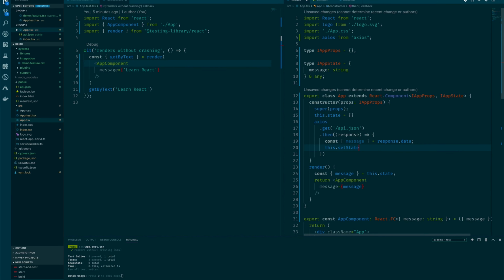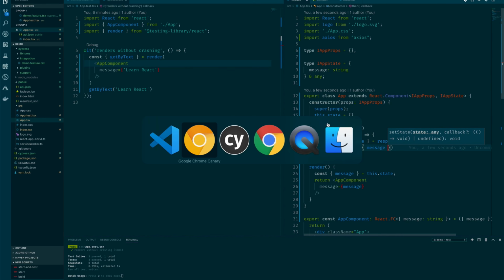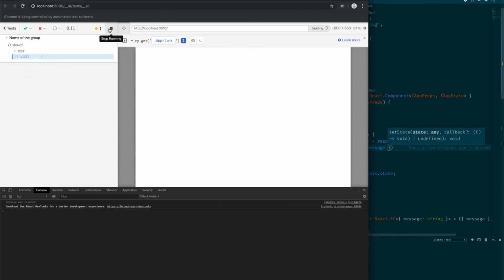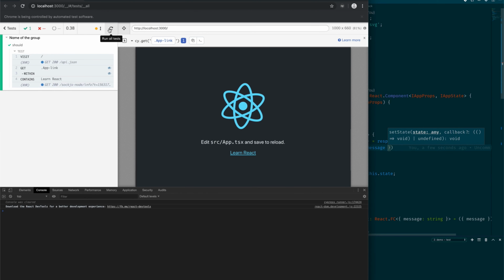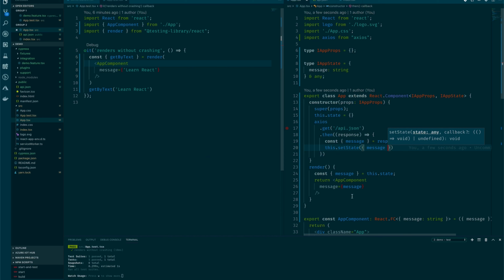Okay, now we can call this.setState with our message. Save it, and we see that our unit test passed. If we refresh our Cypress test, now everything's passing, and we have learn React.